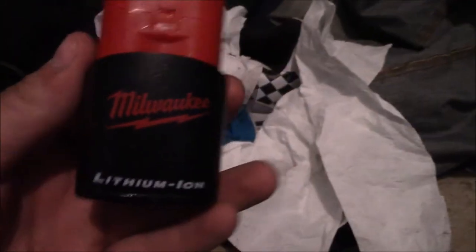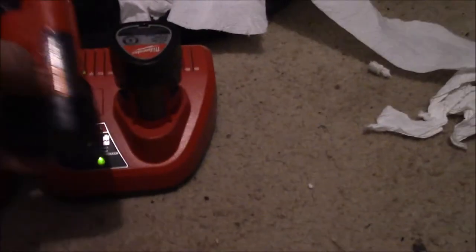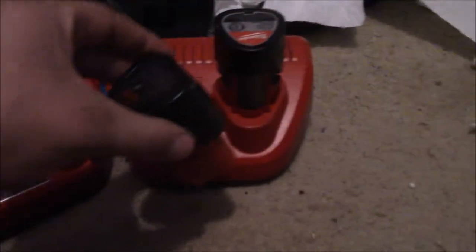Now over here on my charger, as you can see, this is the old one I already had. This is another one - it's charged up. But as you can see, this one has a silver coating. This is the two amp hour I bought. It looks a little bit different too - instead of where it says lithium, it says lithium ion. And down here this is black instead of silver. Those are the main differences that I've seen. Today we're going to be doing something kind of fun - we're going to be putting both of these batteries to the test. This is like an older Milwaukee battery. I've never seen these before. I've looked online and I can't really find them anywhere. If you guys know any more about these, be sure to let me know.